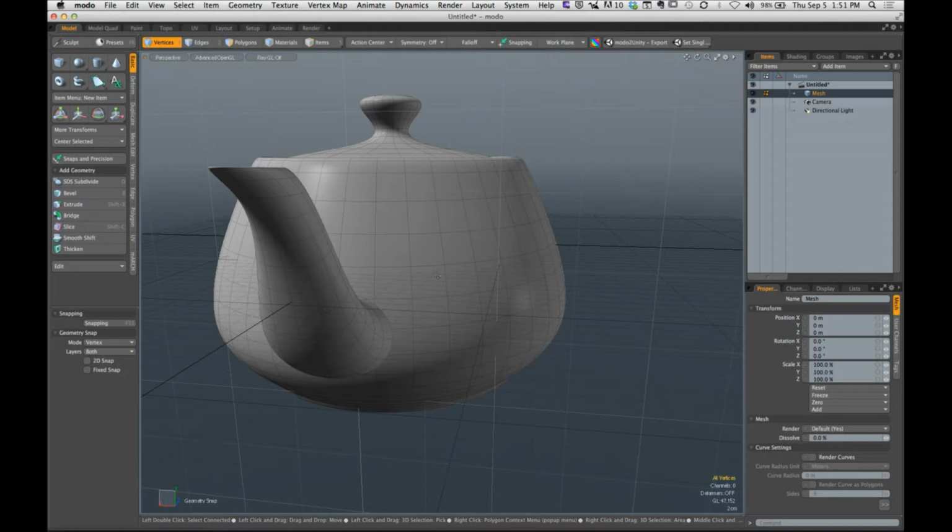Zoom is once again going to be the Alt key. See the common denominator here? All three of these have the Alt key on them, okay? The Alt key, or Option for us on the Mac. And then this time, we're going to add the Control key into the mix, plus the left mouse button. Okay? That's going to allow you to zoom in and zoom out.